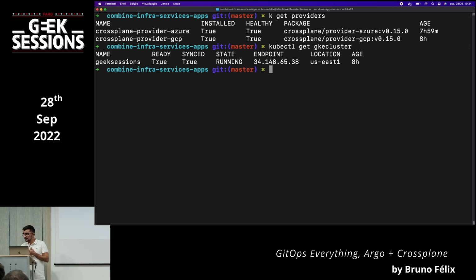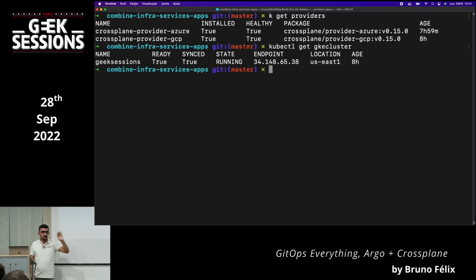So this is a different kind, it's a Kubernetes custom resource. I'm relying only on kubectl to bring these resources to me. And from here, I can check that I have a GKE cluster, so a Kubernetes cluster running on Google Cloud, and it's been up and running since 8 hours ago.